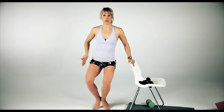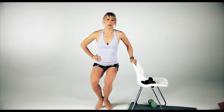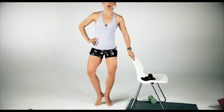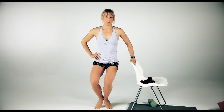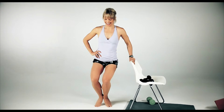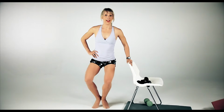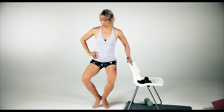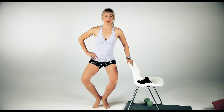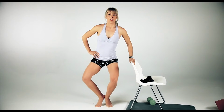All right, tailbone scoops under, lift the chest, use your chair for support. The lower you get, the more you get into the glutes. The higher you are, the more you're working the legs. So just kind of modify accordingly. Let's do 10 more here, and then we're gonna pulse it out. Last 5, good, 4, 3, 2, hold it out and pulse. So imagine there's strings pulling your knees out. Pulse, pulse, for 5, 4, 3, 2, 1, release.